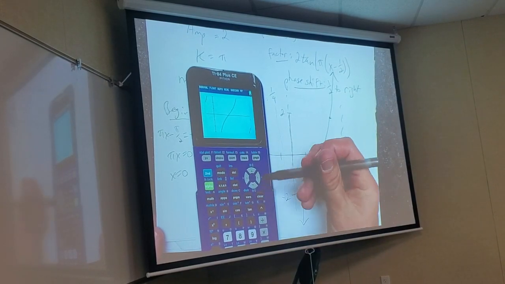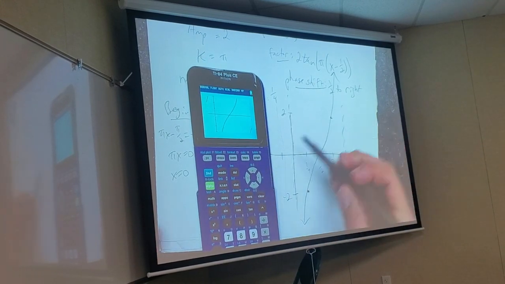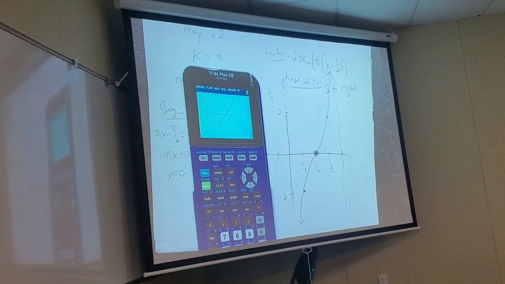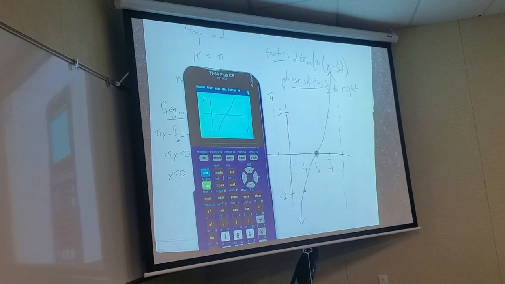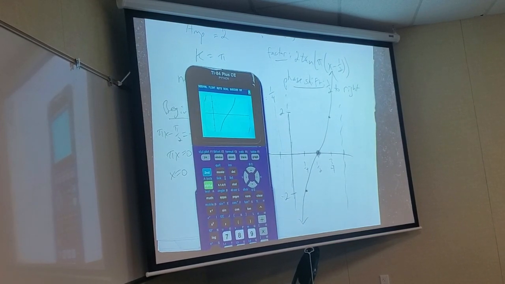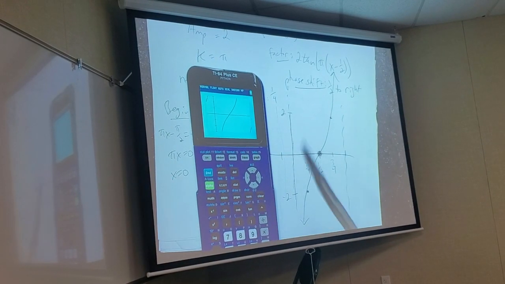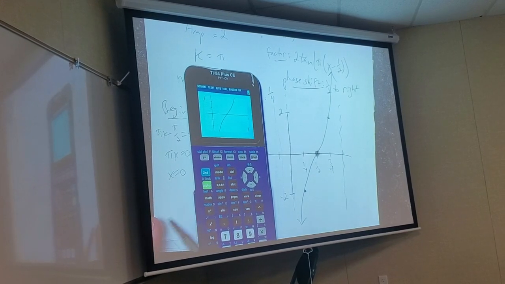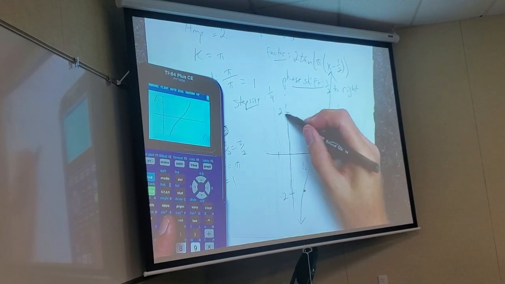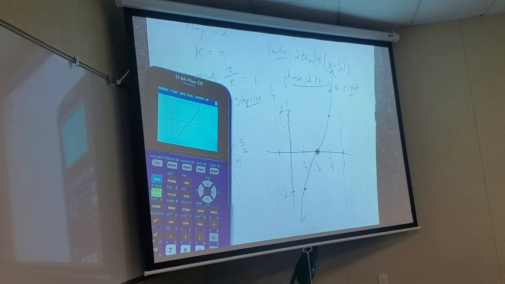There we go. And of course we can see a little bit of the next cycles on each side, right? But you can use the graphing calculator to help you check your answers with these problems, just to be pretty good about the window. All you do is you look at what you did and you make the window scale the same, and then it's easier to check. So this little piece there is this other cycle doing its thing, and this little piece down there is the other cycle doing its thing.